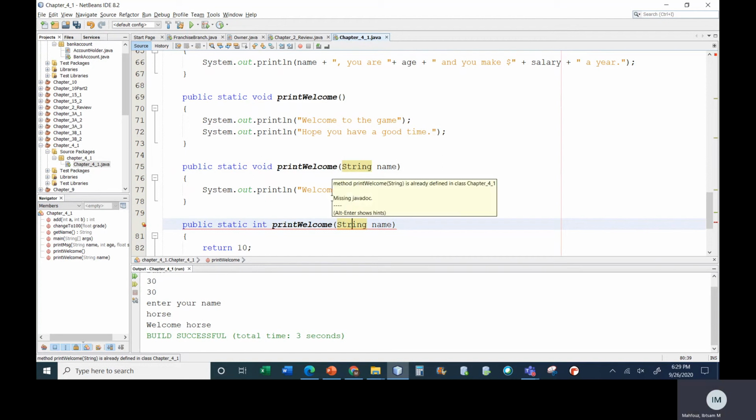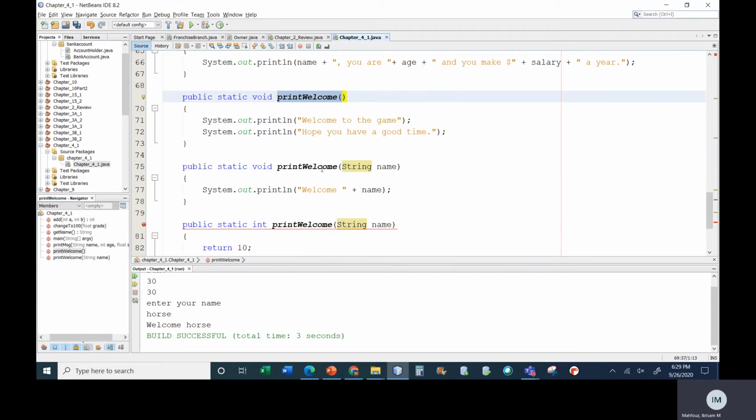So for overloading to work, the method name is the same, but also the number of arguments are different, or the types are different. So here I can say string name and let's say int, I don't know, h. That'll work because they're different numbers of arguments. Or they're the same number of arguments, but the types are different. Okay, so here this is taking a string, that's taking an int. It's not going to be ambiguous when I call print welcome with cat. It's not the same as print welcome with 20. So overloading just says that you can have methods with the same name as long as their arguments are different.